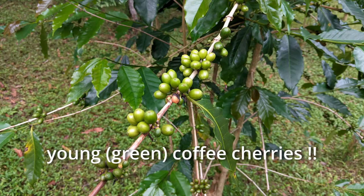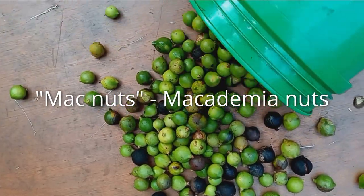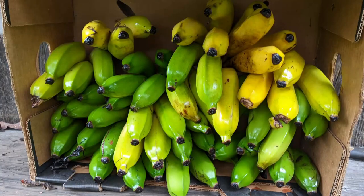I haven't explored much of this area since I got to the farm, but I'm learning the care for coffee plants. It's not really near harvest season right now, so this is more like maintenance season. But we are harvesting whatever mac nuts are still coming in — it's not really harvest season for them either, but I've gotten to do a little bit of harvesting of mac nuts. And of course there are banana plants here too.